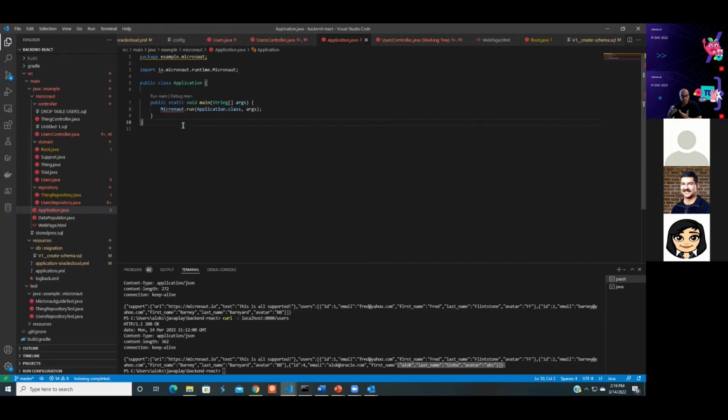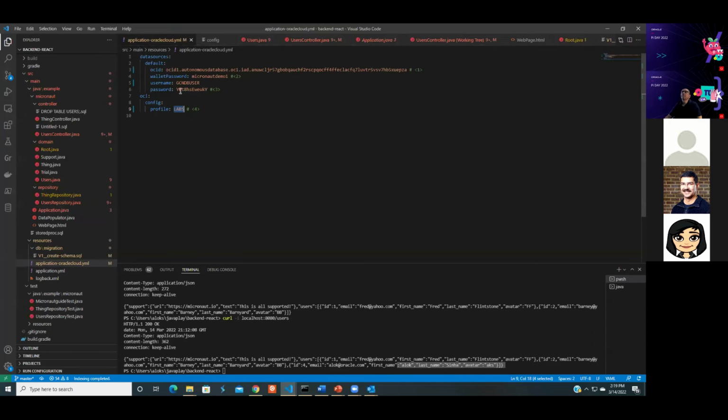And of course, because Micronaut is the basic framework, the same app with a little bit of modification will work with other services as well. I am using, of course, OCI as a cloud, but you can use AWS or Azure or GCP. Anything else you wanted to add here, Burt?